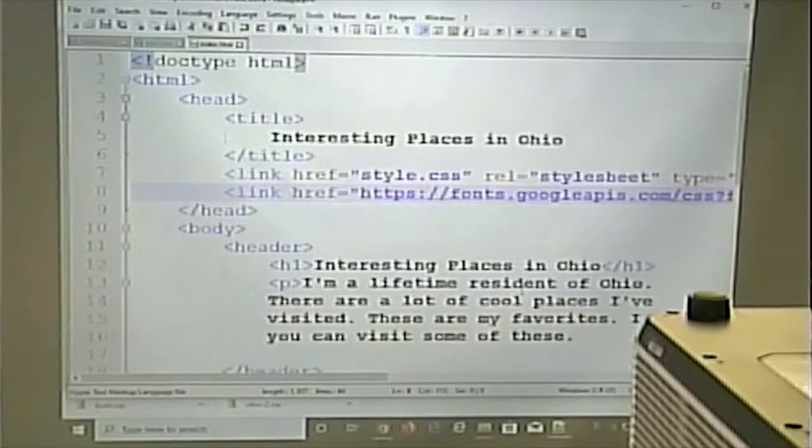So this is sort of violating what I said before of we want to make all the changes only to the CSS. Well, we found a case here where the change needs to be made to the HTML, which means we have to copy it now into each one of our pages, which I'm not going to do, but it would be easy enough to copy and paste it. So this is a way to sort of guarantee if you have a specific font in mind that you want to use, that the person will have it, that it will be downloaded.